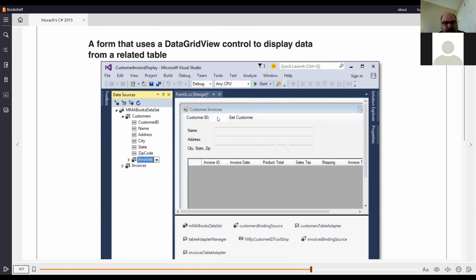So if I put 27 in there, it's going to come in and it's going to put in the name of customer 27, the address of customer 27, the city state zip of customer 27. Then down here, it's going to show me all of the invoices for customer 27. All right. It used to be called parent-child. It's master. For a long time it was called derogatory type of terms like master-slave, which is ridiculous. So typically it's called master detail.